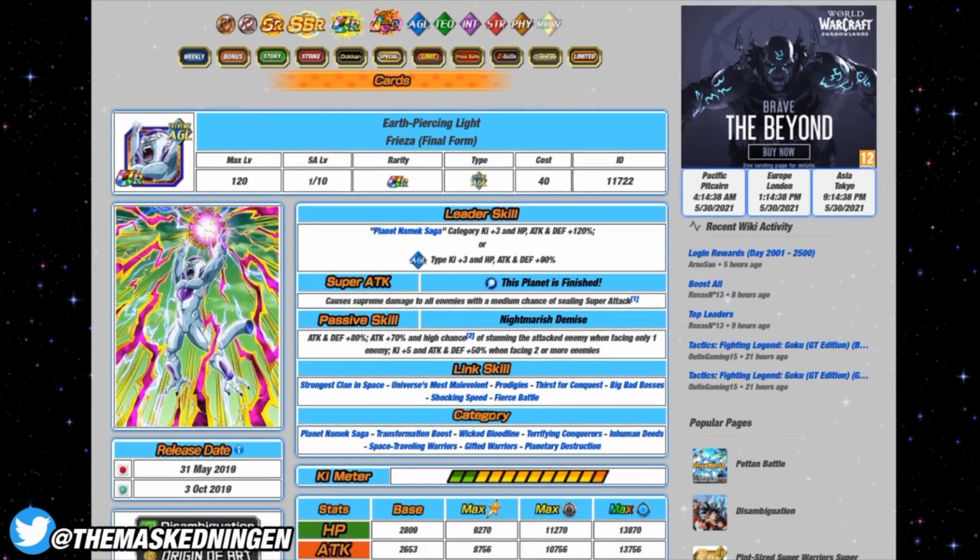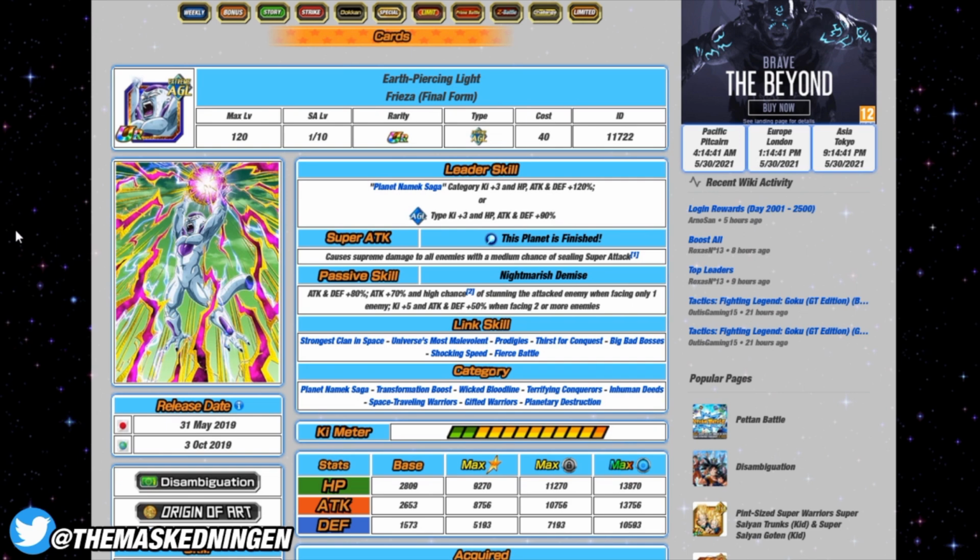Then we have the AGL Final Form Freezer. So his defense is definitely not the best, that is for sure. But when you're facing multiple enemies, he gets a nice attack and defensive buff and pretty much auto super attacks. And he does AoE super. And he has a chance to seal all of the enemies that he hits, which is actually quite useful. And then if you're only facing one enemy, he gets a much bigger attack buff and has a high chance to stun, which can be very useful because when there's only one enemy left, being able to stun them for that turn is very good.